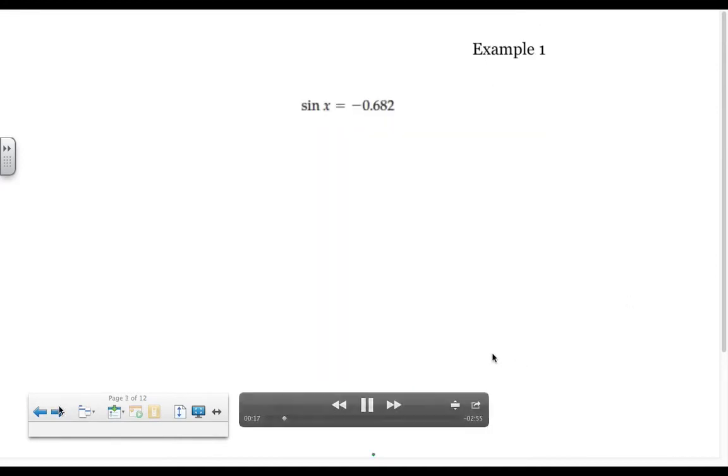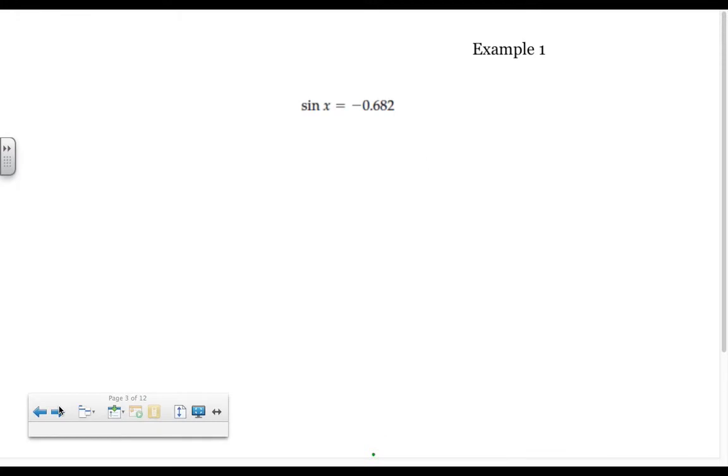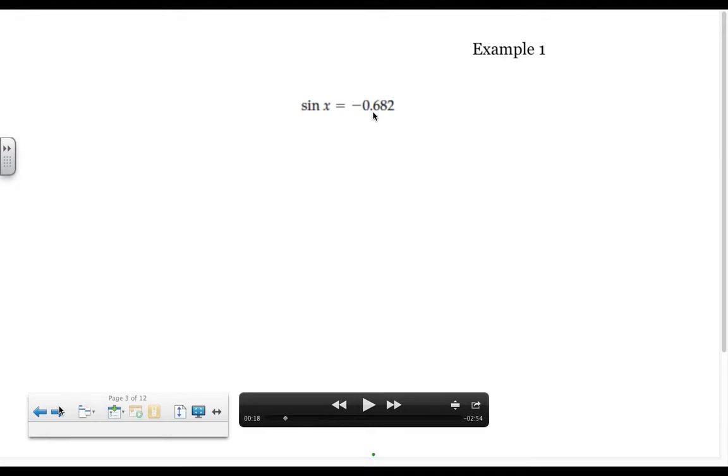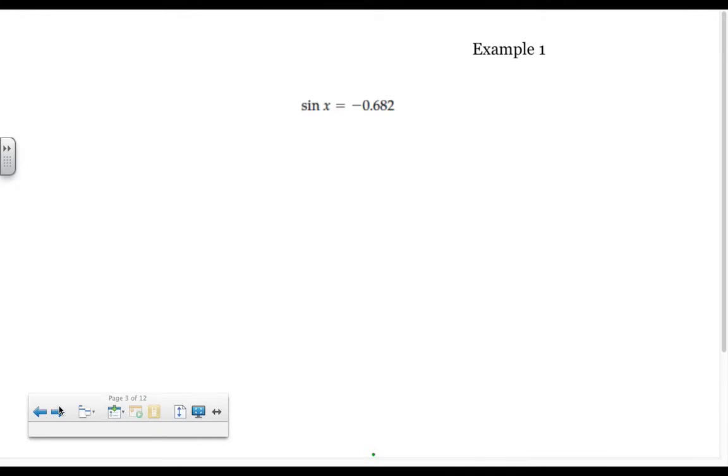All right, so here we go. We have a function, sine of x equals negative 0.682. Oh, by the way, these are in radian mode. Please make sure you calculate in radian mode. Okay. So since it's between 0 and -1, I will simply take the inverse of this and add 2k pi, and then I will do pi minus my solution and add 2k pi. So let's look at how we do this.